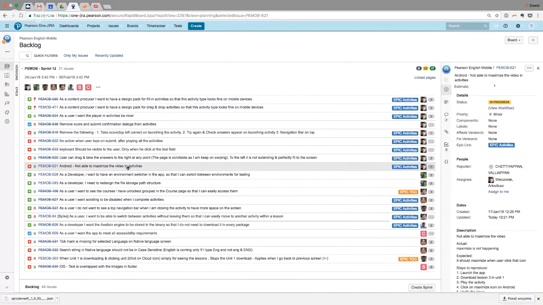This one needs to be a spillover because it needs to be fixed. It needs to be fixed on Android, where it does not maximize, and also on iOS, where it is always maximized. And this is also unacceptable. So I'm going to update the description so that this needs to be fixed. And how about 624, David?